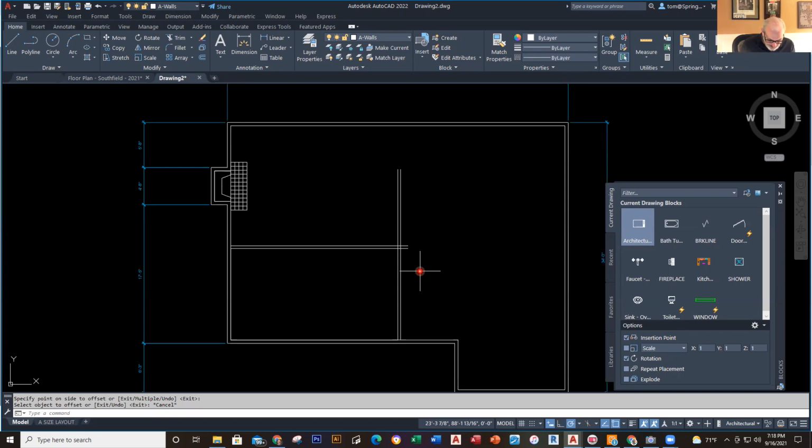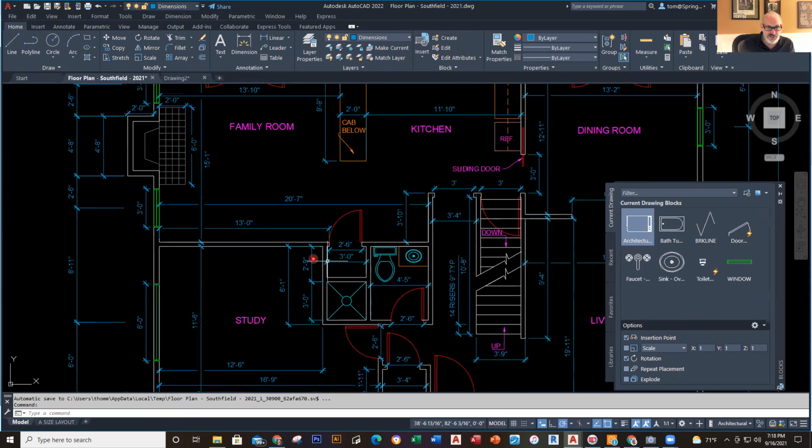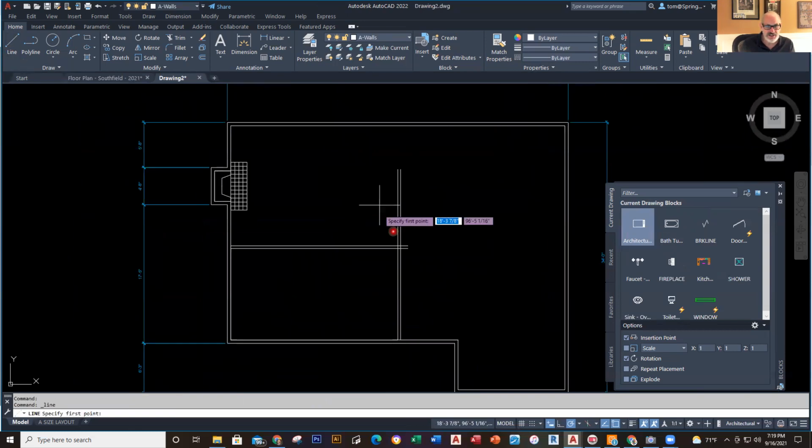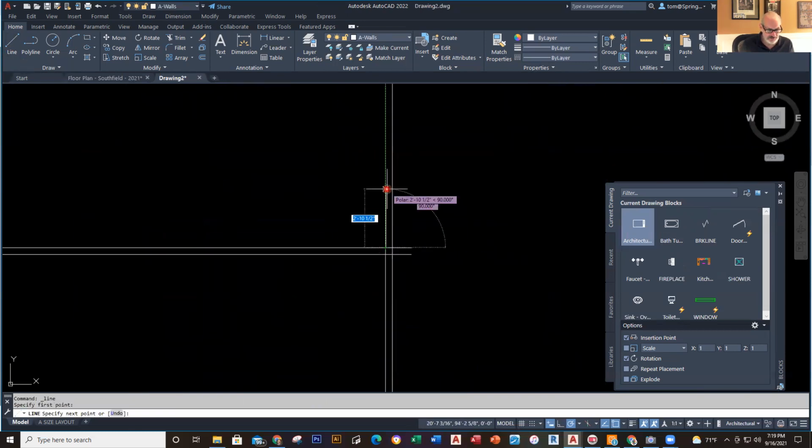So now that I've done that, I would need to start to put some other information in there. One of the things I'll show you is where these two are put together right here, the intersection of these two is right here. They're intersecting there. Now this goes up 3'10", and then it goes over. So I'm going to draw from the intersection point here up 3'10", and then pull it over, just to give myself something else to work with. So my line, I go from here, 3'10", boom. Then I'm going to go over like this. Now that's got to be offset again 4. So I'll go ahead and offset this 4.